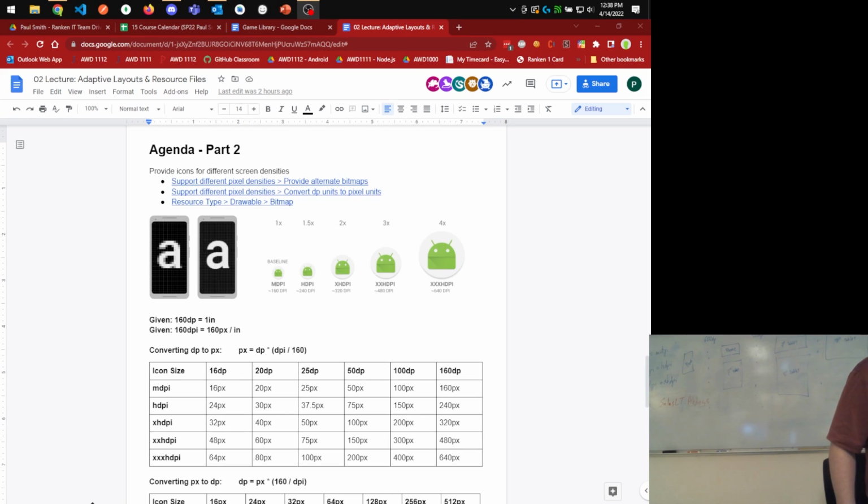Okay, so in terms of the game library, we talked through iteration 1. Today I'm going to talk through iterations 2 and 3. One of the things we often tend to do anytime we're providing PNGs or bitmaps, raster images, is that we typically need to provide them in more than one format, right? Because remember, you have the screens on the left, lower density, and screens on the right are higher density.